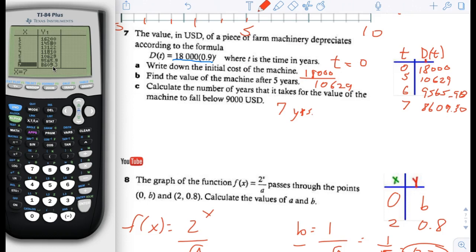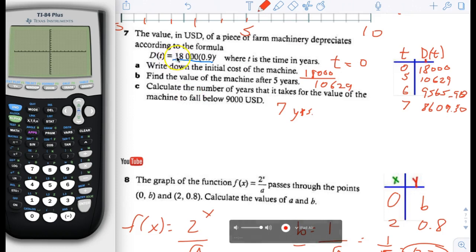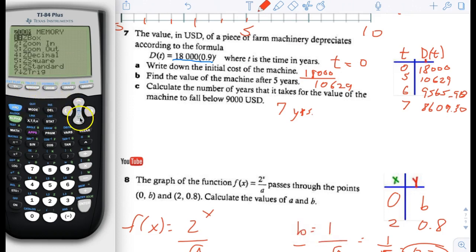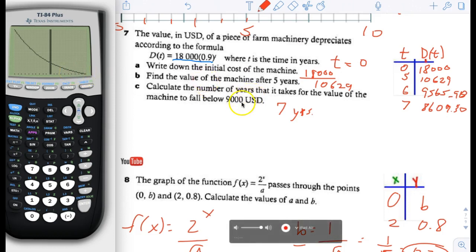Let's say that somebody wanted to know the exact number of years, not 7 years, but exactly if it's 6.5 or 6.7. You could do that easily by doing a graph. Since you know how to do intersection, I think that's best. Look at this value, it's like 18,000, so you can't even see it on the grid yet. But I could adjust the zoom so that I can see it. That would be zoom fit, right? So I can see this graph, which has very large values. There we go. Then we would like to see when this graph crosses the value 9,000.